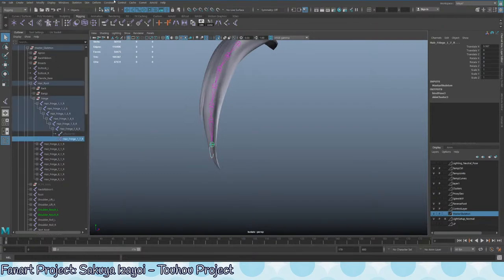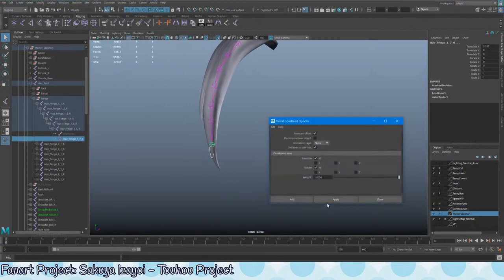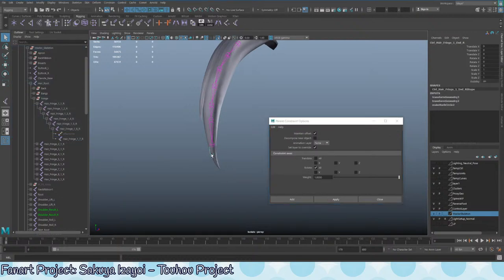Could try parenting it. It's not the end of the world if it doesn't quite work, but it would be nice if it was doing it properly. In which case, we'll just bear that in mind as a lesson for next time, that we could have just ended the IK spline over here. But then when we go to make the skeleton that's going to be basically emulating this, we would then only copy up to here. So let's just make sure we got that.